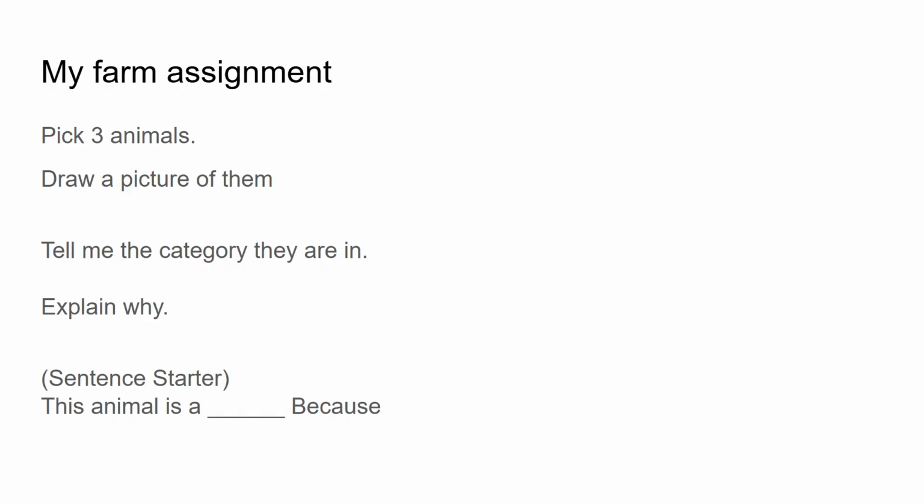Maybe they'll draw their dog from home or their cat or their fish they own. I had a snake in elementary school. Maybe we'll have a student draw a snake. But we want to empower them through UDL to keep them engaged, to keep them in the lesson. And again, this is something we can quickly modify for our students who are struggling. If a student feels overwhelmed, maybe instead of 3 animals, they just have to draw us 1. Maybe if they struggle with writing, they don't have to give me why, just tell me what category they're in. It's something we can change on the fly.